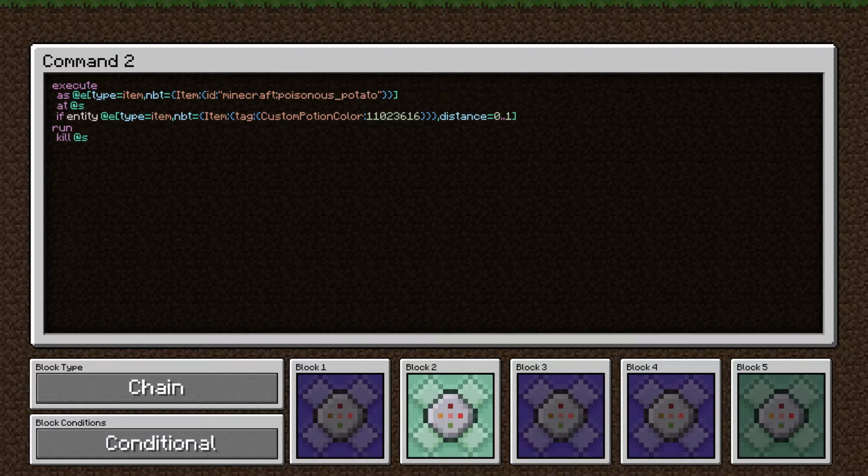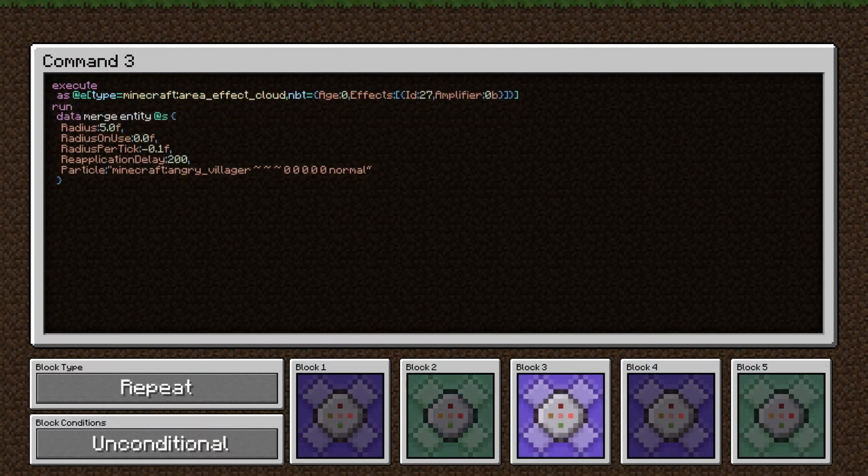And if so, we kill the poisonous potato item entity. This third command takes care of modifying the behavior of the lingering potion. So we're executing as area effect clouds, which are the entities created when lingering potions are thrown, but we only want ones that have an age of 0, so they're brand new this tick, and in their effects they have ID 27, which is the bad luck effect, and Amplifier 0B, so specifically ones that have a level 1 effect.